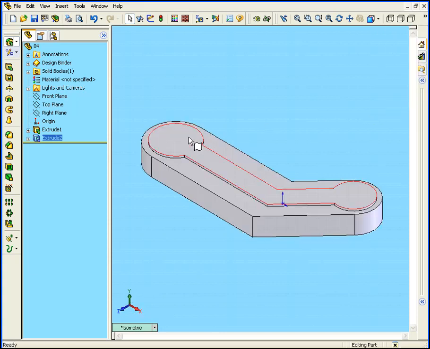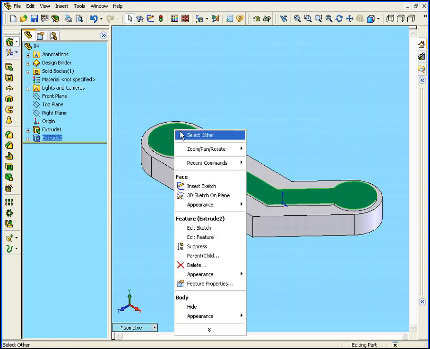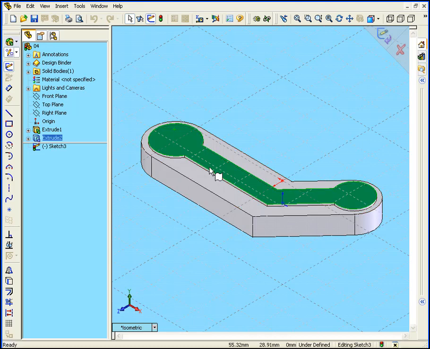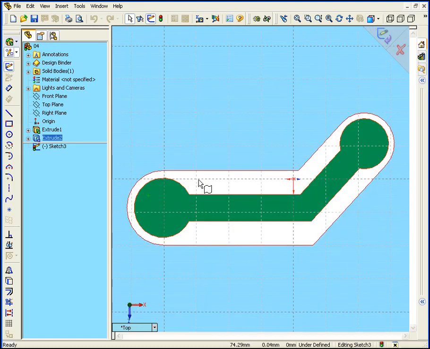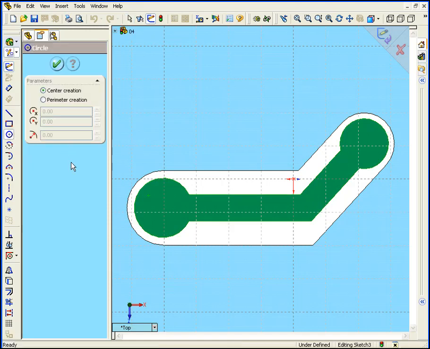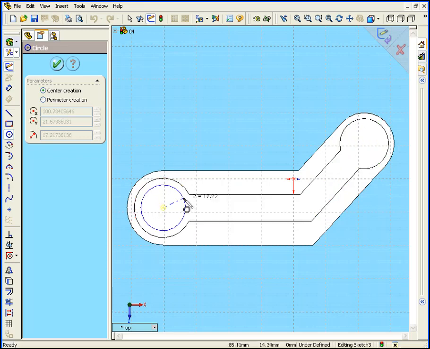OK, let's make a concentric extrusion on the top of this circle. Right-click, Insert Sketch. Let's choose a top view. Select the Circle tool. Touch the edge. Now draw a circle from the center here.